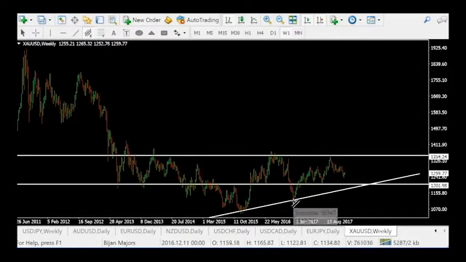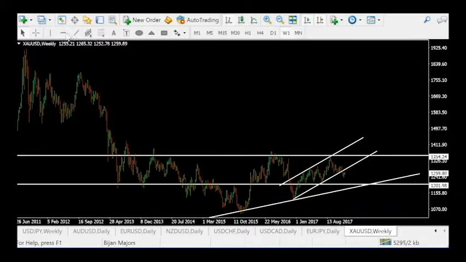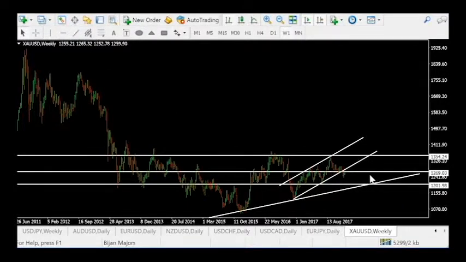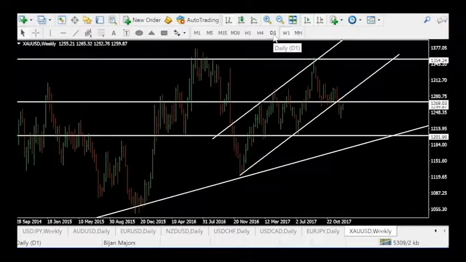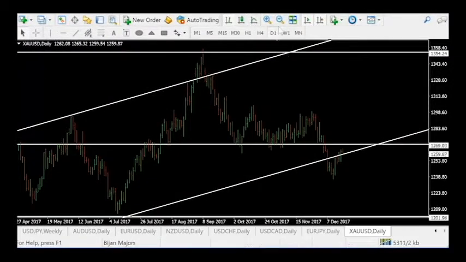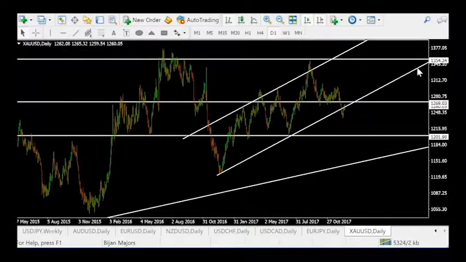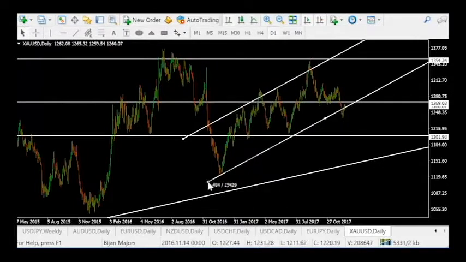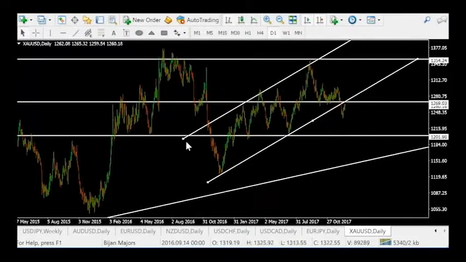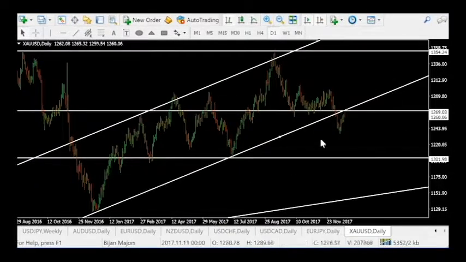Good. All right, let's see if we can put some lines up here. Yep, okay, good. And then we can put a line here. So the price is breaking the channel. Yes, in the weekly, it's breaking the channel and retracing back. So let's adjust it in the daily. If we put any line in the weekly, then we have to adjust it again in the daily. All right, so this is the price.